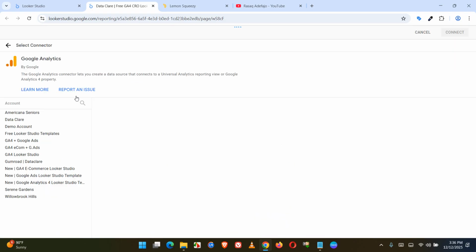Click on Google Analytics and select your own Google Analytics property from here. Then after that, click on connect. Allow Looker Studio to do its thing.